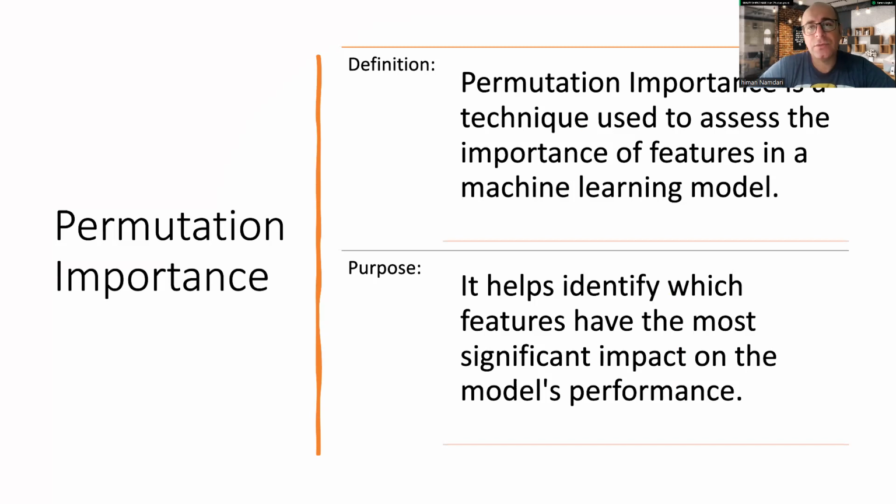And let's stick to one example. Let's say we have a house price prediction problem, and we have 20 features, including the number of rooms, the distance to the police station, the distance to school, the number of bedrooms, and so on. Among these features, there are some that are more correlated to the predicted price. Therefore, we would like to find those features. So the purpose behind it is basically to identify which features have the most significant impact on the model performance.